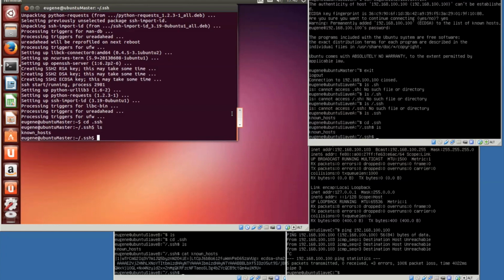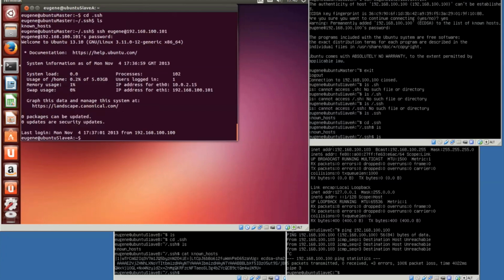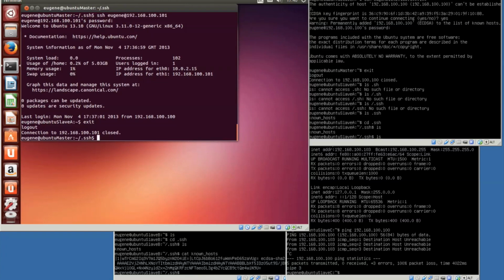Every time we log in to either the slave or the master, we will need to put a password. Okay, it's asking for a password. Exit. Now, the way to allow SSH to connect to the slaves without a password is to generate a key, which you can put into the slave that will allow the identification to happen in the background and allow the server to log into the slave without any password.